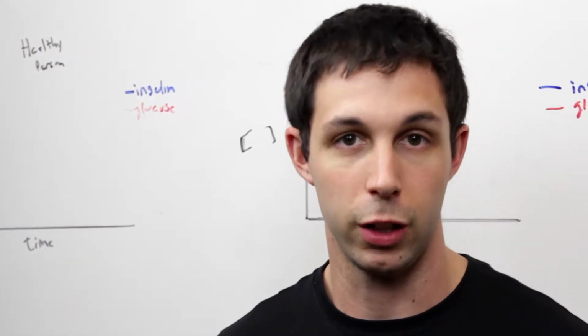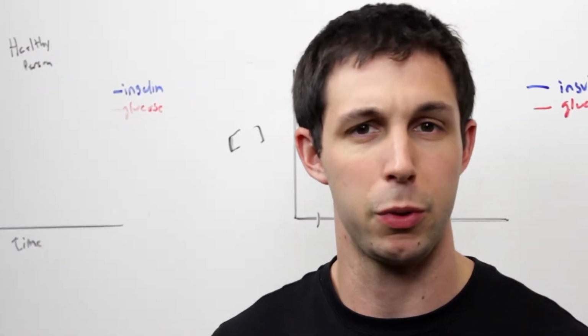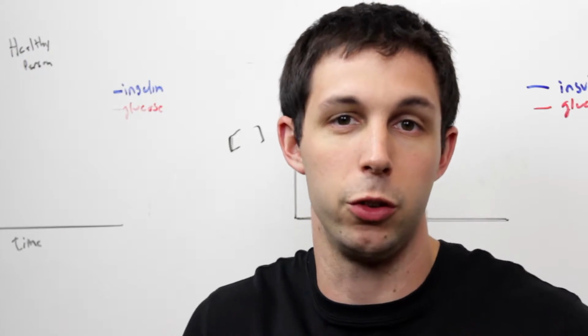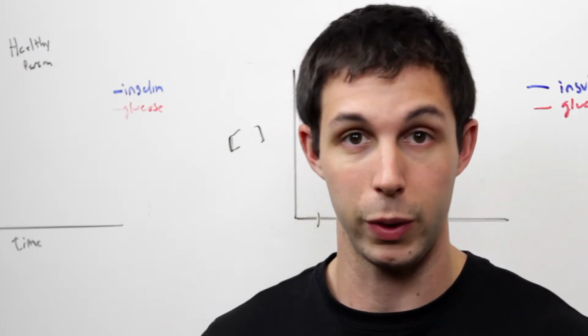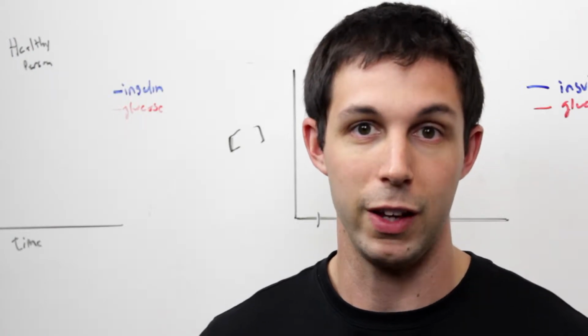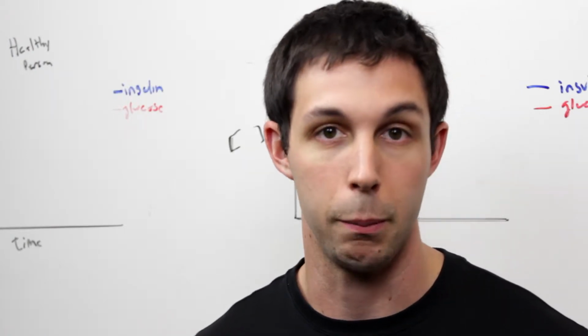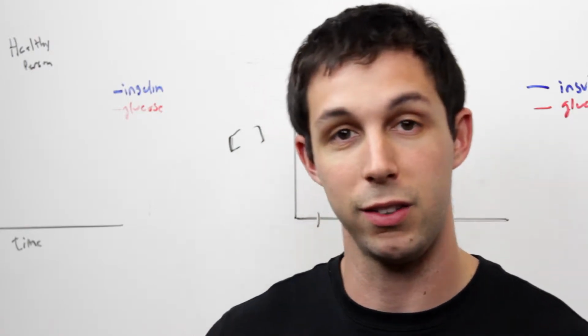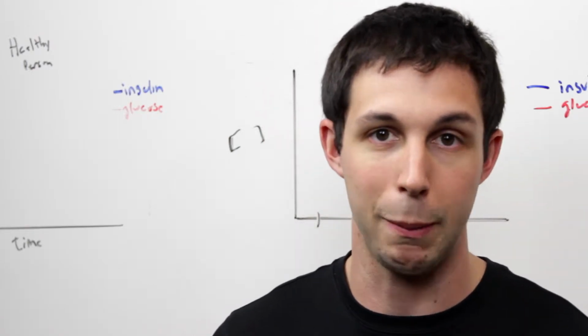To measure insulin and glucose response, we do a very specific set of tests. Normally what we do is we give somebody a sugar load, normally with a lot of glucose, and then we see what happens to their blood concentrations of insulin and glucose after that meal. So normally we look at maybe a 2 to 3 hour time frame after the meal to see what happens.